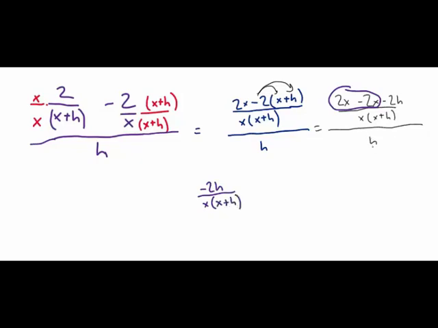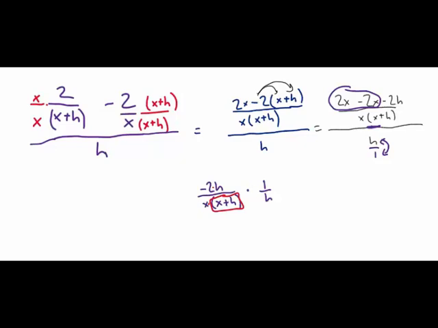Also, you could think of this h as h over 1. And to simplify a complex fraction, this division bar right here gets changed to multiplication. And then the fraction on the bottom gets reciprocated, or flipped if you will. So that becomes 1 over h. So now if you bear with me and try to visualize this guy right here as being one single factor, outside the parentheses everything is multiplication. For example, the negative 2 is being multiplied by h, which is being multiplied by 1. The x is being multiplied by this factor, which is being multiplied by the h.